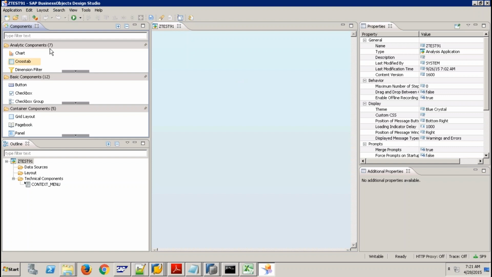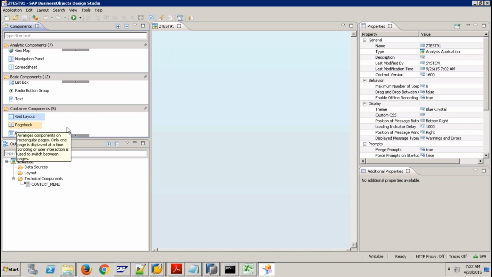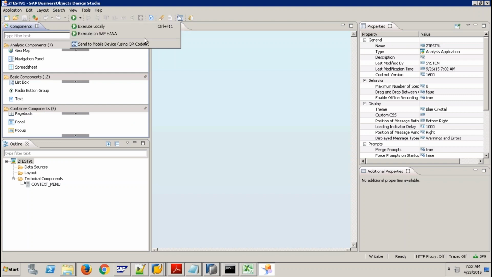So we have analytical components like chart, crosstab, dimension filter, filter panel, geo maps, navigation panel, spreadsheets, and we have basic components like button, checkbox, drop down, radio buttons, images, list box, all those. And these are container components, where when you have multiple components, you want to organize them, you can use this grid layout, page books. If you're designing dashboard applications that can be run on your mobiles also, they can be integrated easily with iPad.